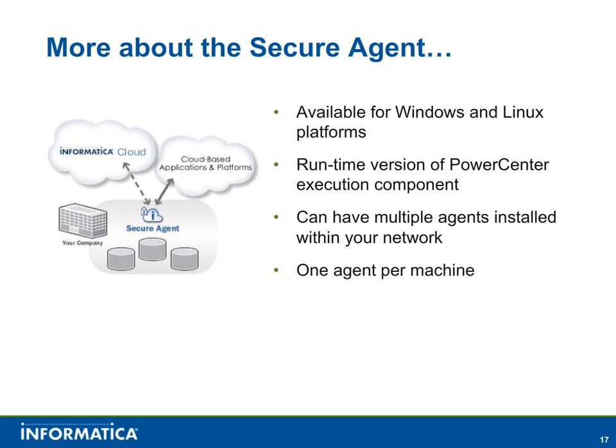The agent can run as a secure Windows service or a Linux process. It is a functionally equivalent runtime version of the enterprise-class Informatica PowerCenter execution component, approximately 90 megabytes in size. You can install multiple agents within your network in order to gain access to all of the required systems and resources you need or to distribute the processing load. You can install one agent per machine.